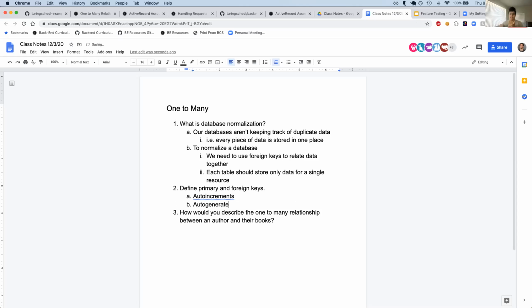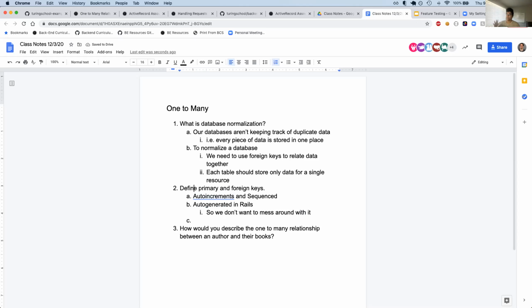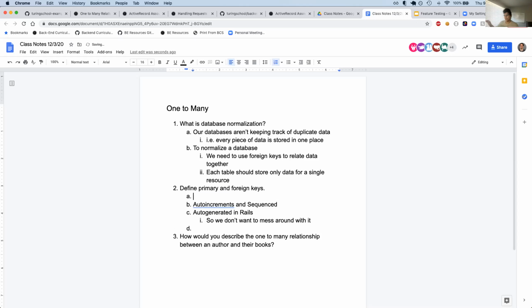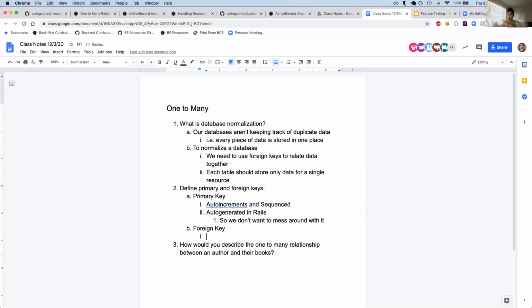If you run it again, it will change the primary key. We don't mess around with the primary key at all. The foreign key is what connects two tables. For a one to many, you would put the ID related to the one on the many. So this foreign key would match with the primary key from the one.